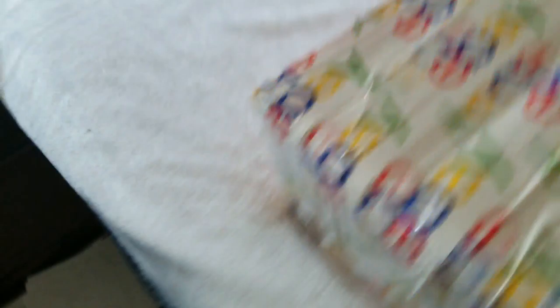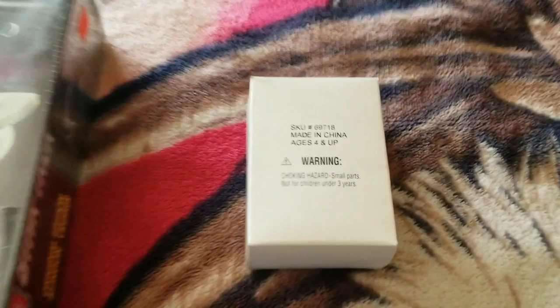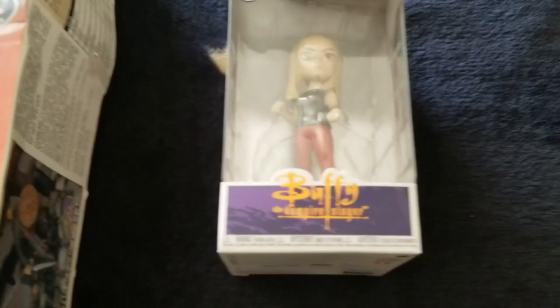And this right here — I totally forgot the name of it — but it was a mail-in Star Wars, something like Star Wars Beomer Monk or something like that. It sold for $17 free shipping, but that will cost like $3.50 to ship. This is what I had to get out of the storage unit today — it's a Buffy the Vampire Slayer Rock Candy Funko Pop, and it sold for, I think, $56. Really good.